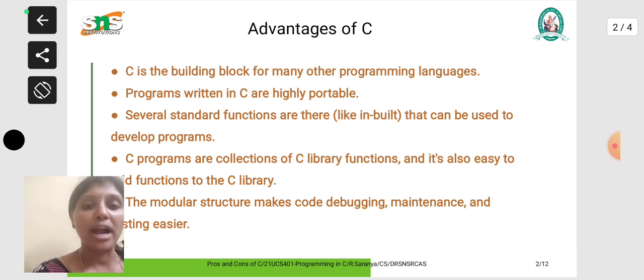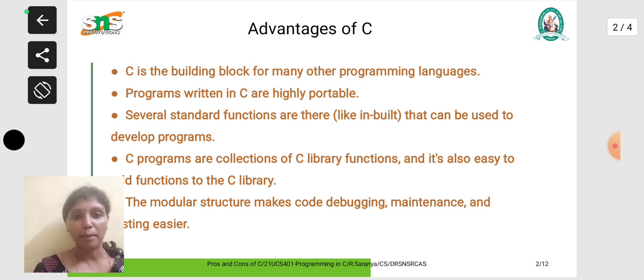Before we move on to advantages of C programming, first let us see what is meant by C. C is a general purpose programming language. We used to call it a structured programming language. When compared to algorithmic language, procedural language, COBOL and all, it's very lengthy as well as theoretical based programming. So C programming is one of the basic languages in order to process and develop code in a sequential way.